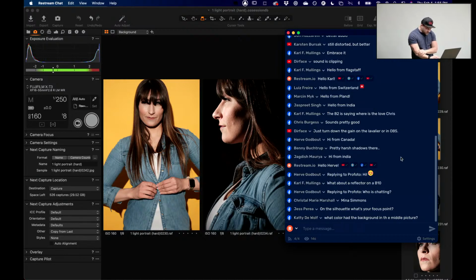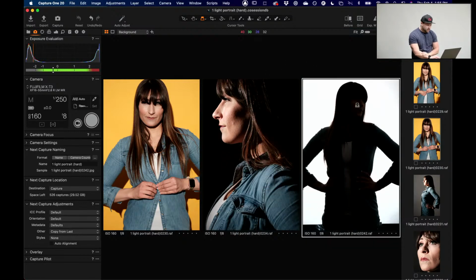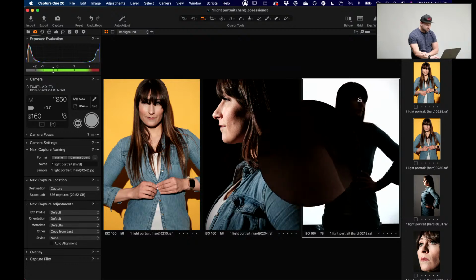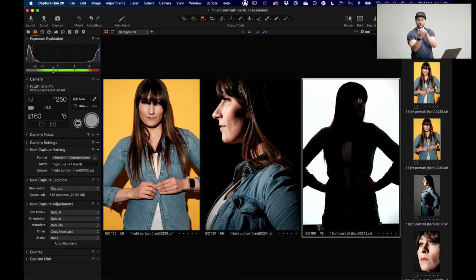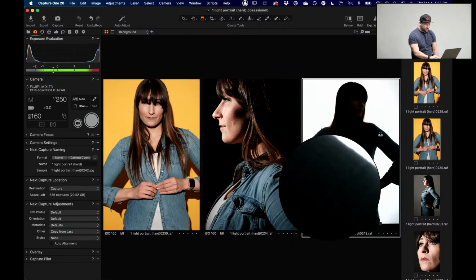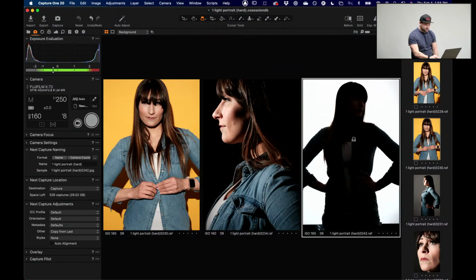Let's see, on the silhouette, what's your focus point? So my focus point is right on Caitlin. I had it right on her nose, right on her face. I just tap the screen and put the focus point right where I want it. And it's f8, so she should be pretty good focus.